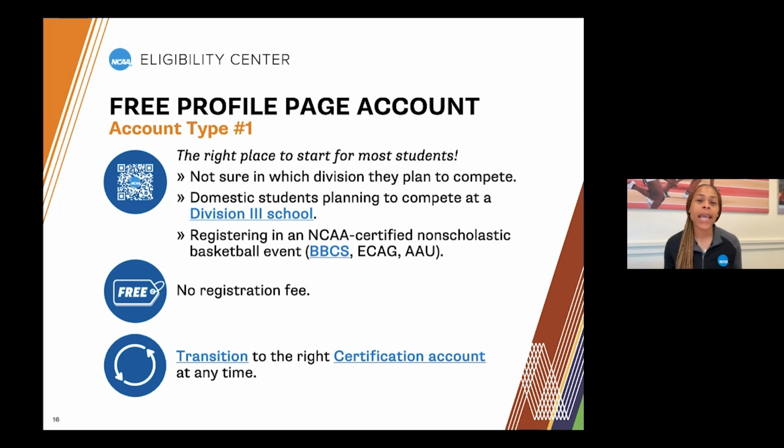We also send out emails that talk about mental health and other life expectations as they go through their high school career, and what to expect in the college space as well. So a free profile page account is where we would like them to start. Student athletes may not know what division they want to go to. They don't know if they want to go Division I or Division II, or if they even want to play at the collegiate level. We have student athletes change their minds all the time. So this is a great starting point for student athletes as they decide what they want to do in those next steps to competing at the collegiate level.